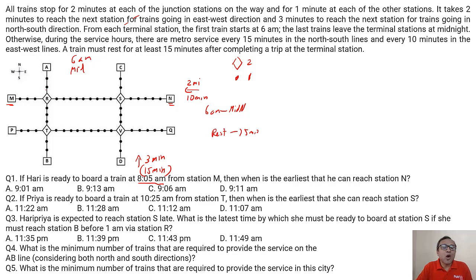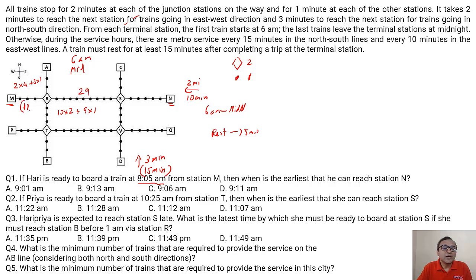Time to go from M to R: there are 3 stops in between. 3 stops will take me 3 minutes, plus 2 minutes to travel between stops, 4 times you have to go. You look at 11 minutes. So this will take me 11 minutes to travel from M to R. From R to S, if you notice there are 9 junctions, 3, 4, 5, 6, 7, 8, 9. That will take me 1 minute each to stop at those 9 junctions, plus there are 10 routes which will take me 2 minutes each. So this will take me 29 minutes.